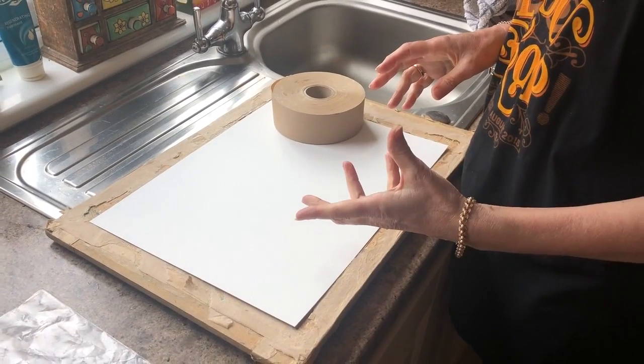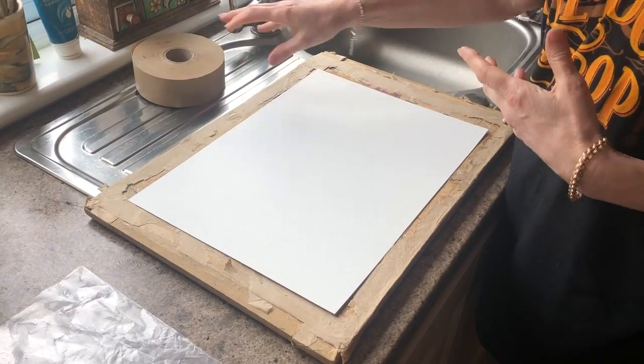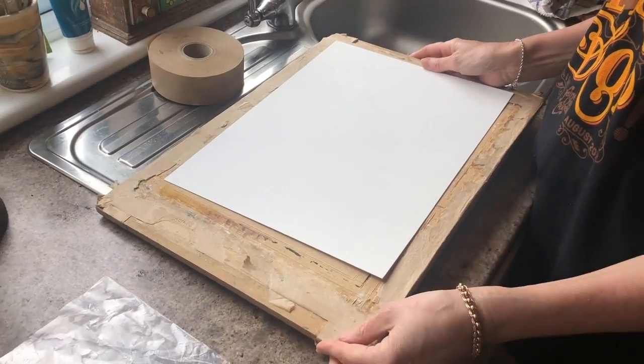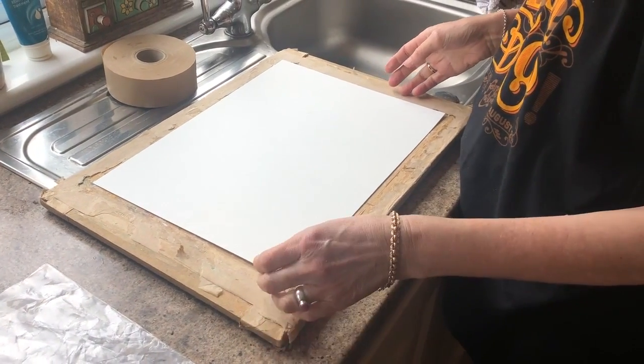When you're painting, what is suggested is to stretch your watercolour paper. I've talked to you about the materials. This is the paper, and this is just a piece of MDF board, which is obviously slightly bigger. It's been used many times, as you can see.